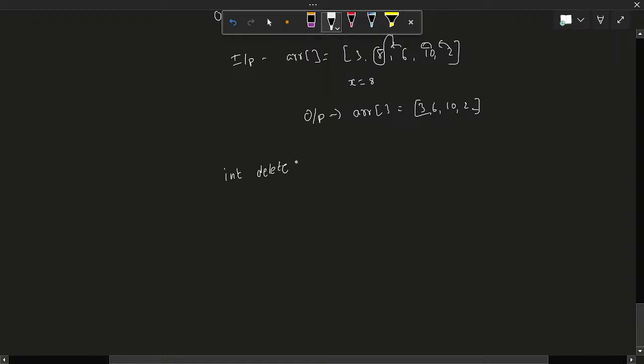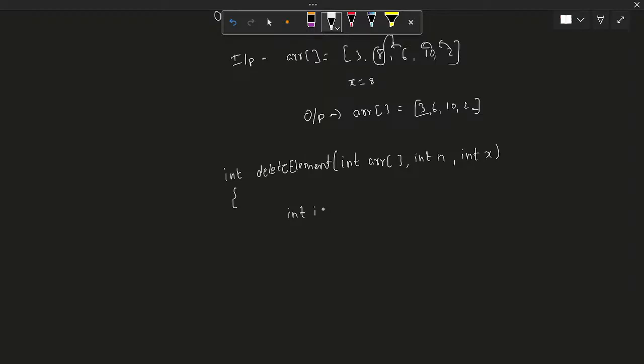delete element. So the arguments that we want is, first we need the array. The second argument that we need is the size of the array and the item to be deleted. Okay. So initially what we have to write.